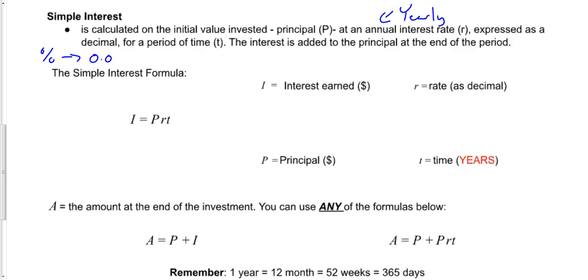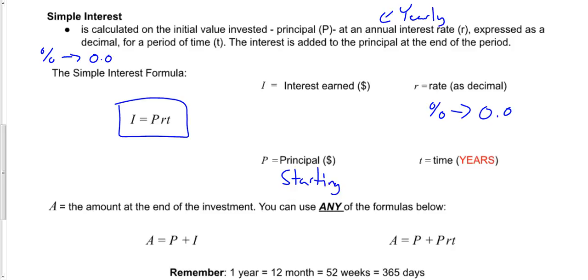So the simple interest formula is given to us here. It's I is equal to PRT. Okay, where I, capital I, is the interest, the amount of interest that you earn. Okay, that R is your interest rate as a decimal, so you always have to convert again from your percentage to a decimal, whatever that decimal happens to be. And your principal is your starting amount of money. Okay, so however much you invested or however much you borrowed. So your starting amount. And then T represents the time in years. And with simple interest, we always do it in years.